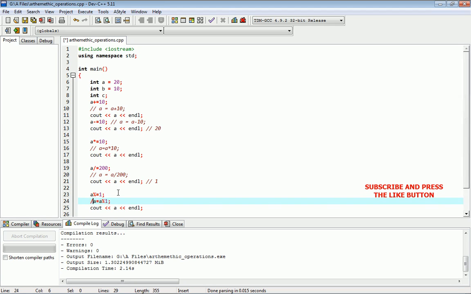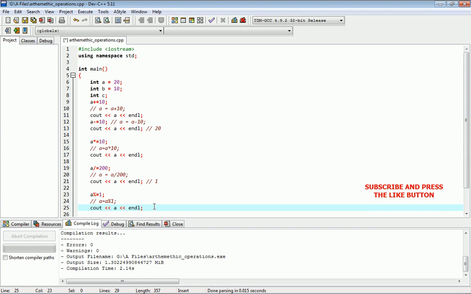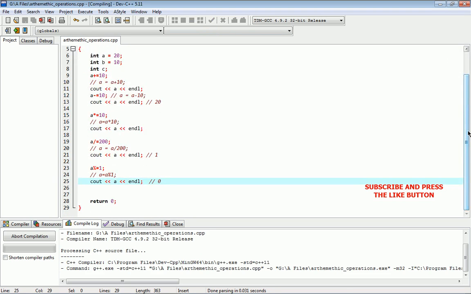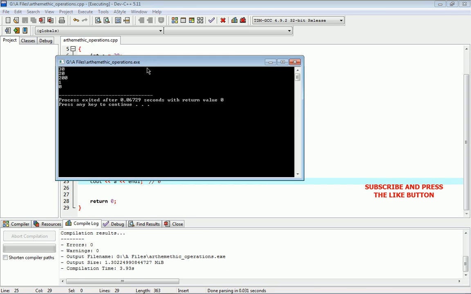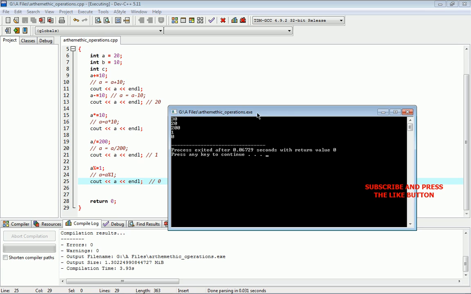Alright, this is what's happening internally. So a value of 0 will get displayed over here. Let me compile and run this. See, we have got 0 as the answer.